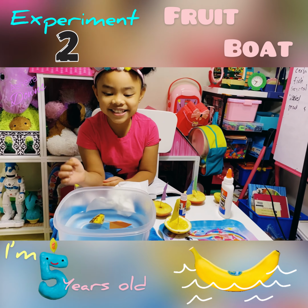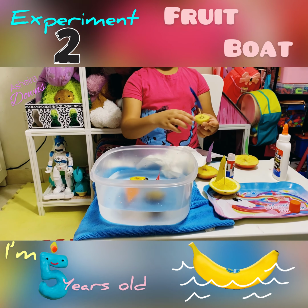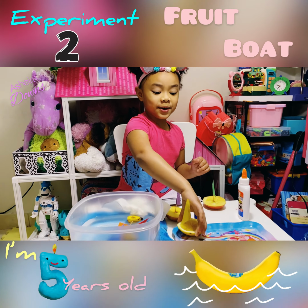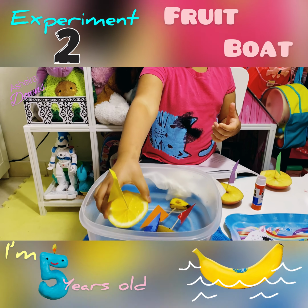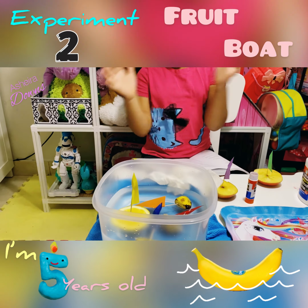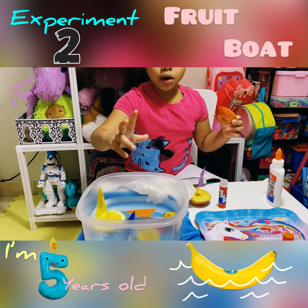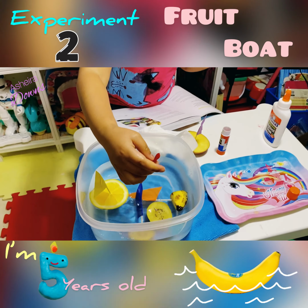This sinks! I'm going to try the kiwi. Oh, it sinks. Let's try the next kiwi. Sink. Okay. Let's try the orange. Hopefully the orange won't sink. Or maybe. Let's see. Oh, it floats! And it's standing up! Let's try the apple. Oh dear. Problem.